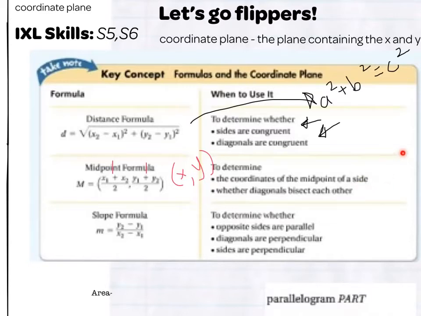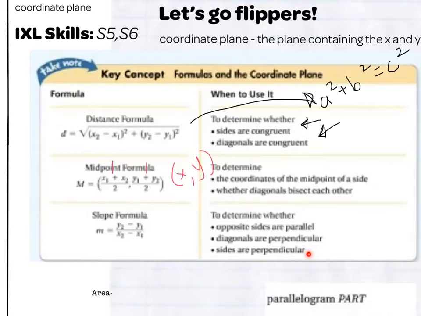Okay, so now the slope. We also want to know the slope of lines. If we know the slope of lines, we will know if they are perpendicular or not. And that's very important to figuring out, if I have a rectangle, or maybe a rhombus, if I'm looking to see if the diagonals are perpendicular when they bisect each other.